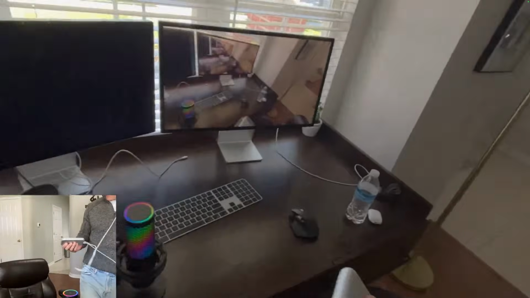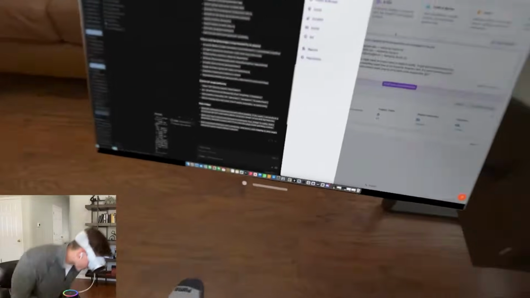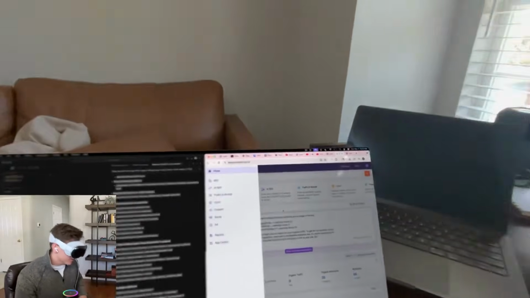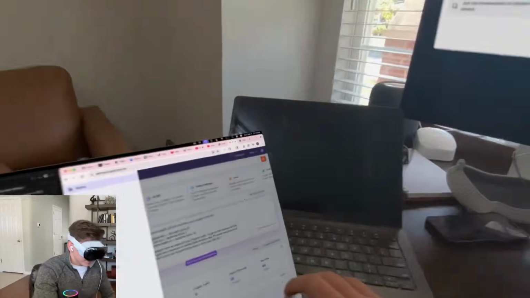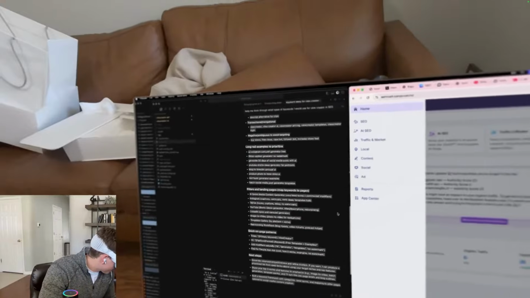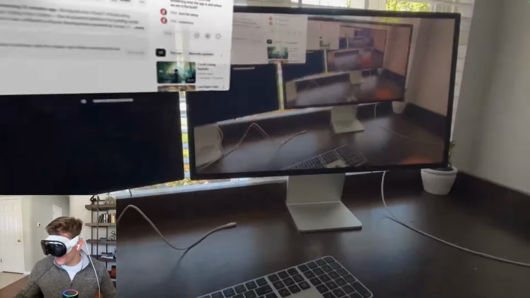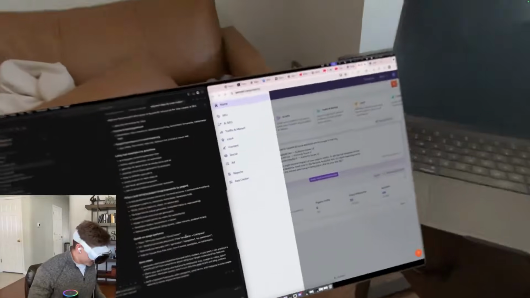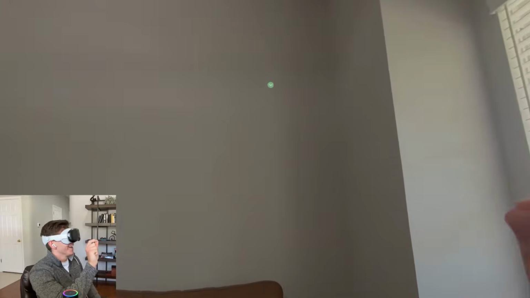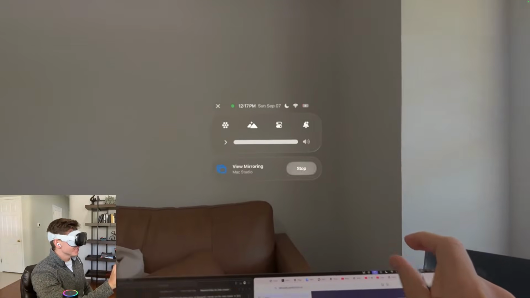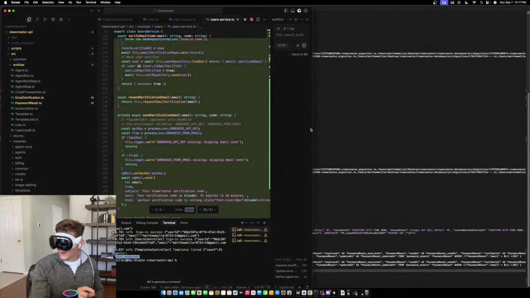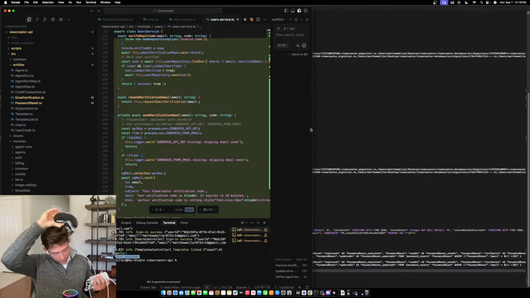Rip. All right, let's come out of the metaverse here. I don't even know how to get out. All right, I think it stopped screen sharing first. Now that I'm not screen sharing, I'll take them off.